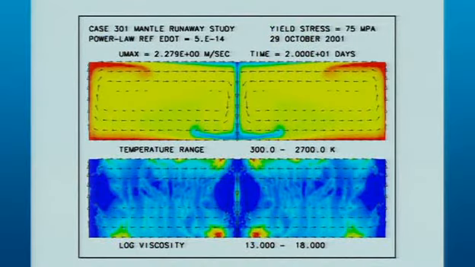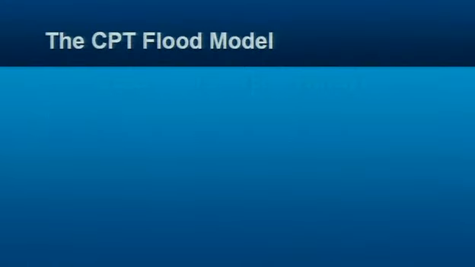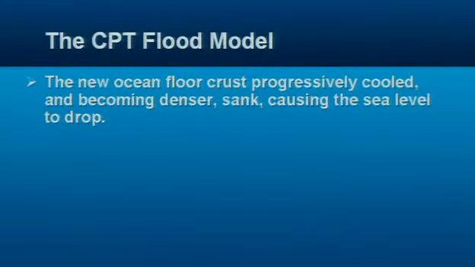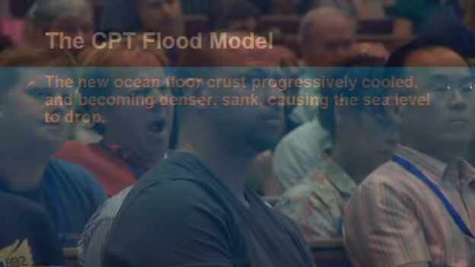that the process slowed down when all that blue material was down at the bottom and all the red hot material was up at the surface where it cooled to form the new ocean floor crust that we have today. Now, as the new ocean floor crust progressively cooled, it became denser and sank. And so what happened? The mountains rose, the valleys sank, the waters returned.